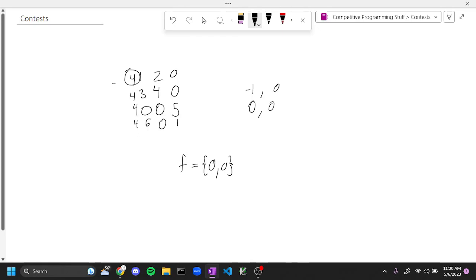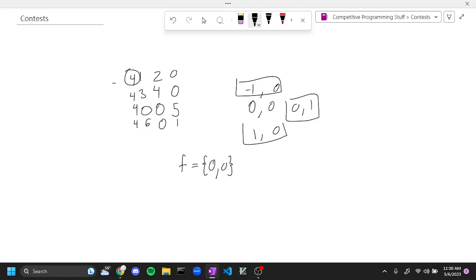We're moving to the right to make it 0, 1. This is independent. We're moving down to make it 1, 0. And then we're moving to the left to make it 0, -1. So we add 4 elements into the stack, right? But then two of these elements are illegal, right?